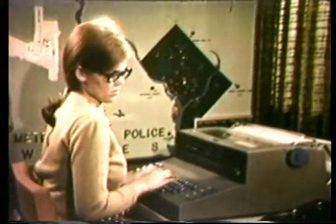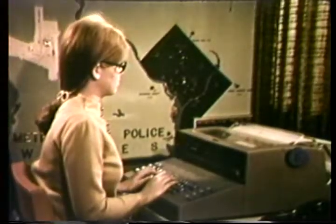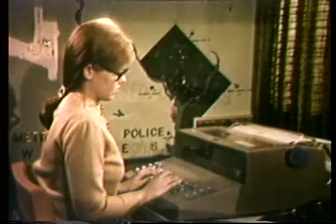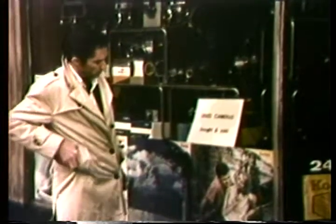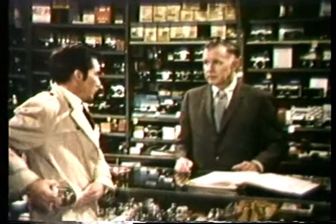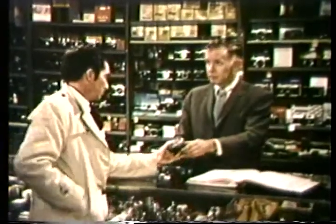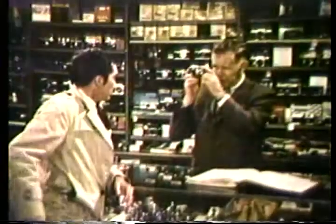From a network terminal, a dispatcher transmits an entry to NCIC for the stolen articles file. Only articles which bear a serial number can be stored and retrieved. They should also be described by type, brand, and model. Happily, the ordinary sneak thief is not often aware of the identifying entry at NCIC, which makes his loot hot. But dealers, especially those handling used or pawned articles of value, are generally informed on NCIC by their local police. They appreciate the system, which allows them to quickly check out their suspicions.